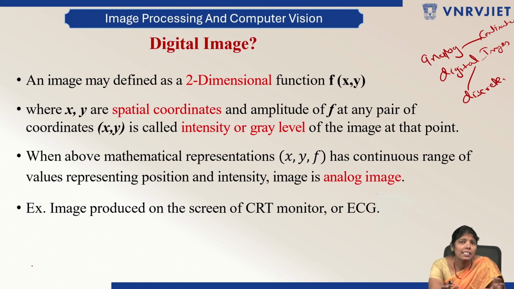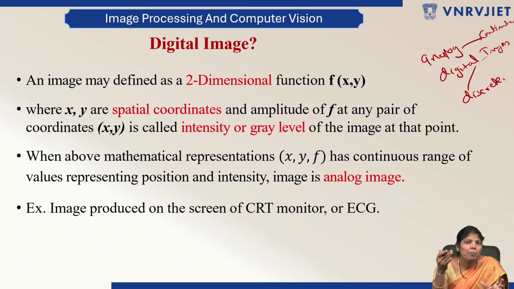Why can't we research the analog? Why can't we discuss analog images? Because analog is continuous data, it is infinite data, and we cannot apply any operations on analog images. If you see an old camera, there we have film. Once the light enters the lens, it captures the image, and that image falls on the film. With the help of some chemicals we can get the image. After that you cannot perform any operations on that image, it is continuous data.